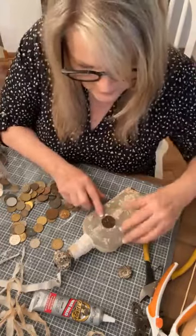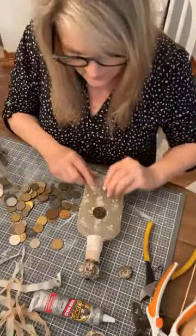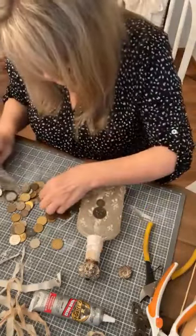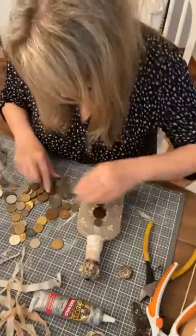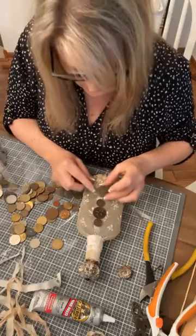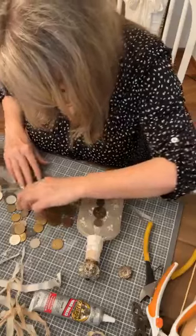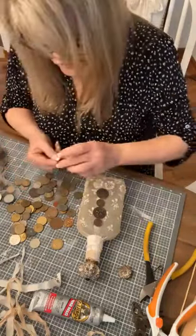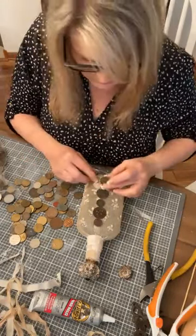But that one's going on there because of the dark brown. And I think this franc needs to go on there too because of the dark brown. This one, I have no clue what that is, but that's going on there too, again because of the dark brown. This one is nothing. I don't even know what that is. It's just a hunk of something. Let's see, here's a Malibu money. That's a silly one. Oh, Malibu Castles and Showboat.